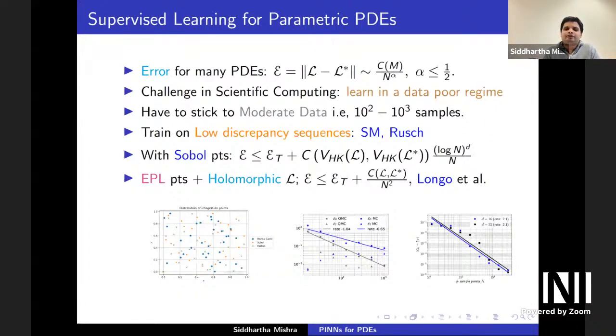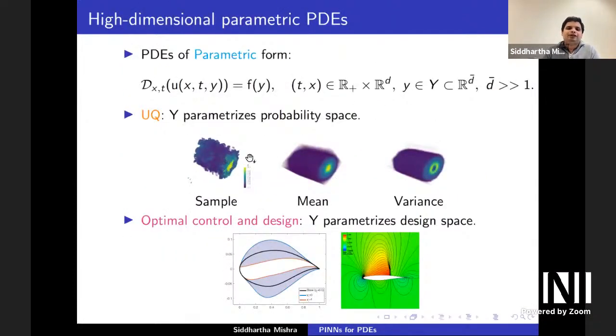So as a consequence, you need quite a few samples in order to get reasonable results. For instance, to get 1% error, you need 10 to the power minus 2, you need 10,000 samples. And this represents a formidable challenge because you cannot generate 10,000 samples, right? Generating 10,000 samples, for instance, of this simulation is impossible. And for this simulation, it's going to be very expensive.